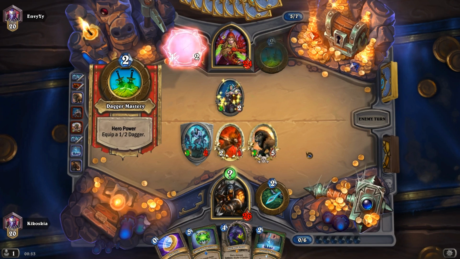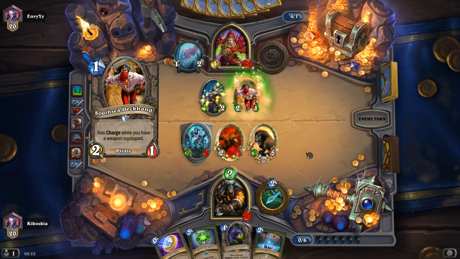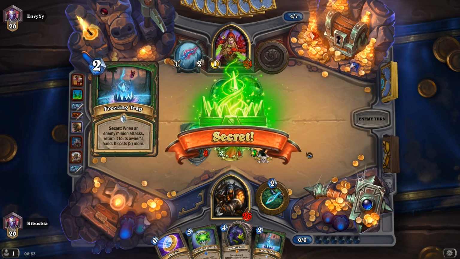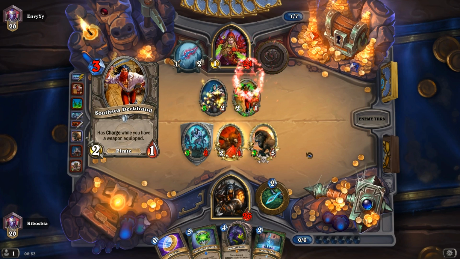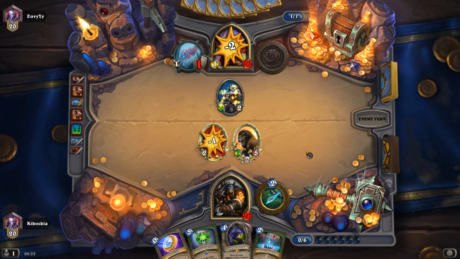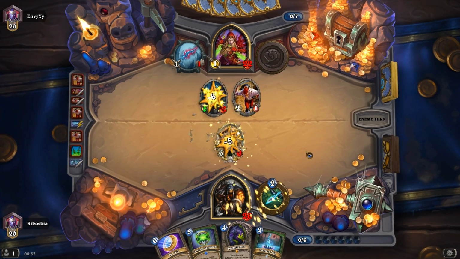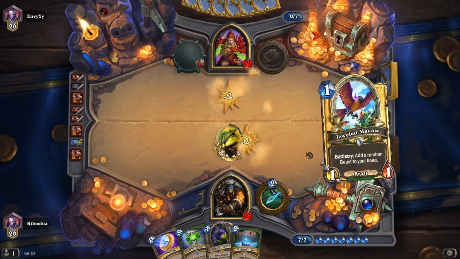The positioning isn't the greatest for Betrayal. South Sea Deckhand. It's not going to work. So you're going to have to attack with something else. The South Sea Deckhand again. That is still quite a slow turn. Another South Sea Deckhand. And you're trading. That's not bad for me.